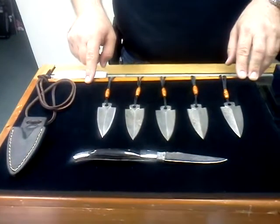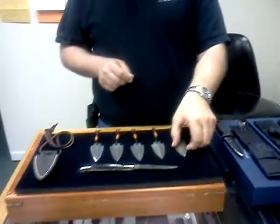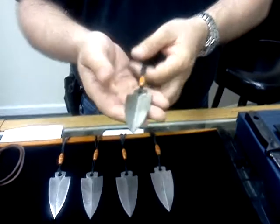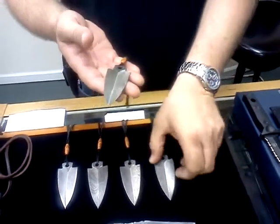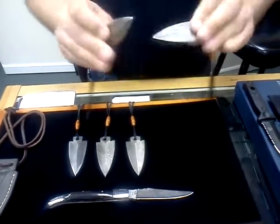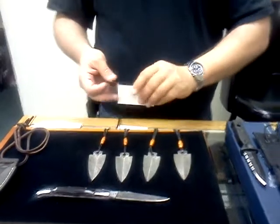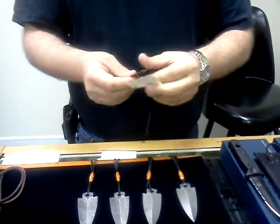I posted this on Facebook about two weeks ago, but we now have them ready. These arrowheads are about three inches long — get a good view of that. Each of them are 256 layers of 1095 high carbon Damascus. Every one of them is a different pattern. These are not printed — these are real Damascus arrowheads. These are sharpened so you can use them as a survival tool. I'll show you one real quick here. They will cut.